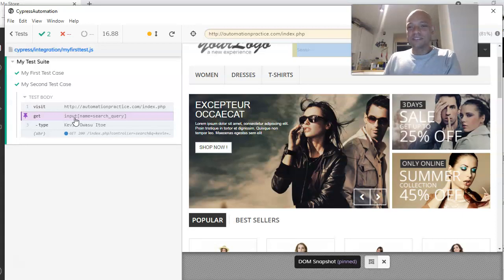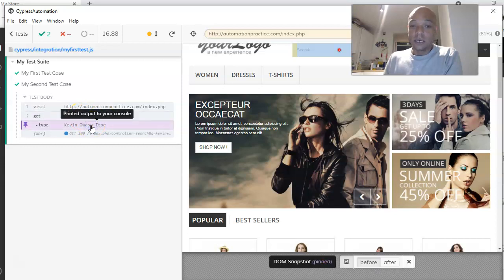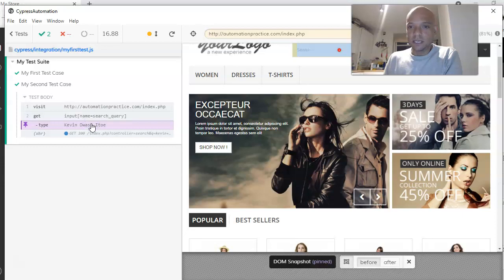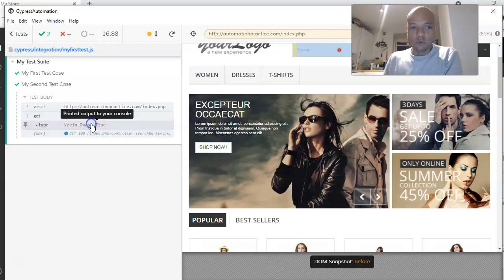So input, the tag name, in square brackets the attribute, which we used name, and we entered the value. Then as we located the search field, the search box, we entered my name, Kevin Owasu Itoe. If we come out of that and just hover, we can see my name.